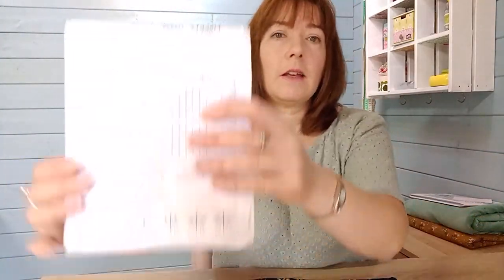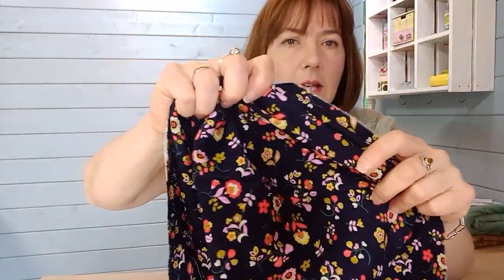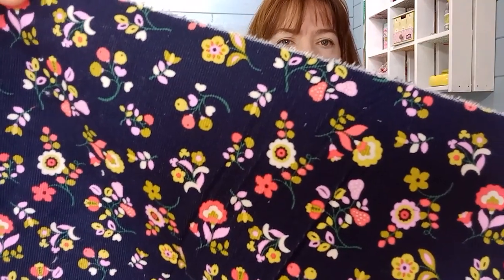If the tiers are what attract you to this dress, just pick a smaller print. Here's another Dashwood Studios 21-whale cord — if you gathered it you'd get the feeling of gathers without interrupting the pattern. It has a navy background with pink and a limey ochre colour, really nice for winter — sumptuous with a winter palette. So for a girl's pinafore, go for lovely prints with a sleeveless tiered skirt or a sleeveless plain skirt.